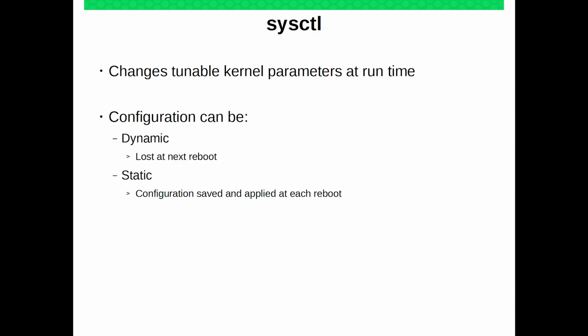So there's also the sysctl command. Sysctl is useful because it gives you the ability to tune kernel parameters at runtime. And so you can use it in a dynamic method, and usually this is an exploratory type method where you want to see what the impact of a change is on a system, but you don't want it to be permanent. So you use it as a dynamic, so it looks at the changes, and then you gather information and then analyze it to see if that's what you want. But then, of course, you can also use sysctl to set it as a static thing so that the next time that the system is restarted, that machine will inherit those changes that you've defined as well.